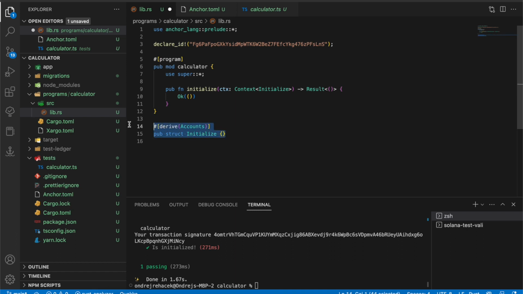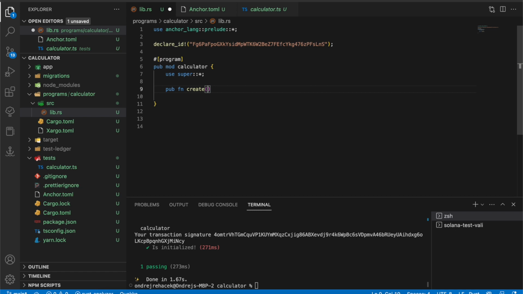So let's begin by erasing some of the boilerplate code that Anchor generated for us. Erase the account structure and the initialize function. And in our case, let's create a new create function that will essentially create a new instance of our Solana calculator. We can do that by putting in pub fn, which we know from our Rust lecture, and let's call it create.